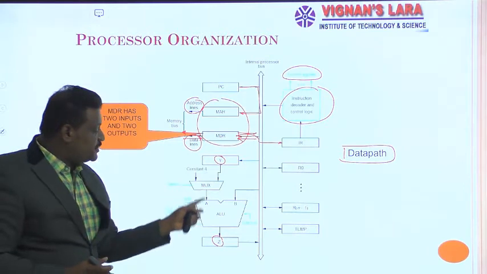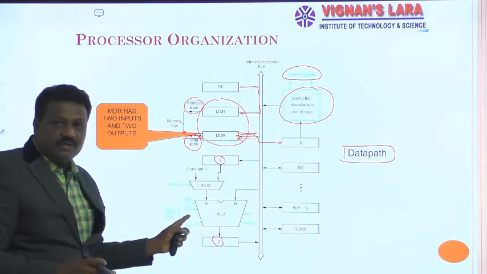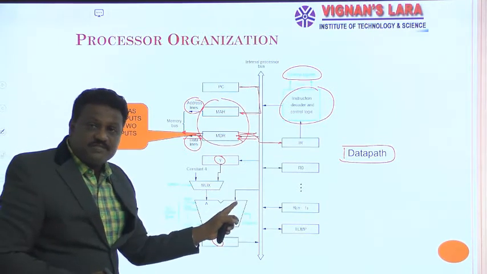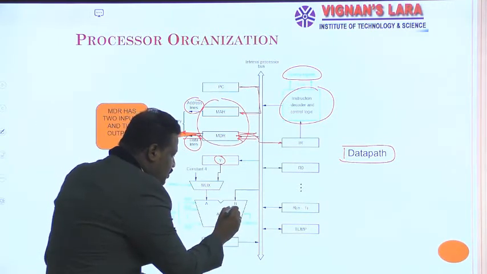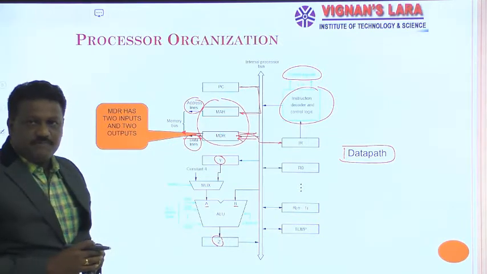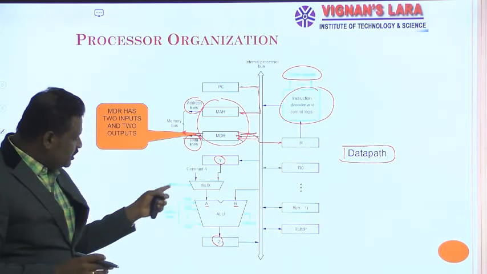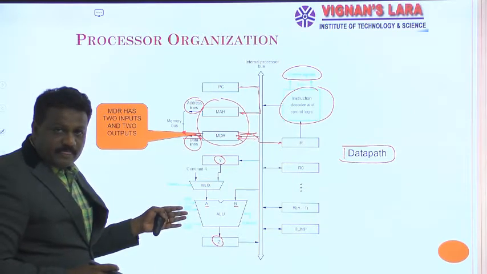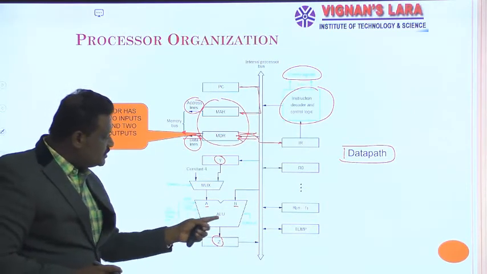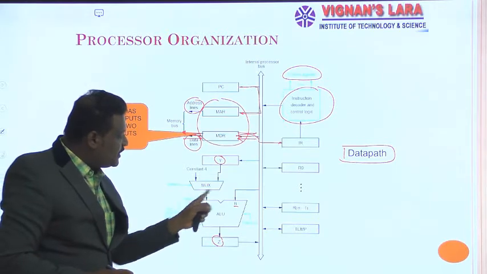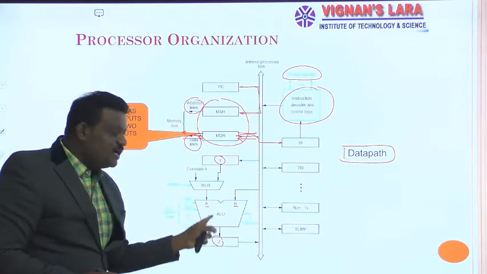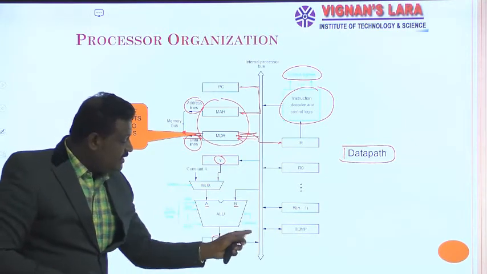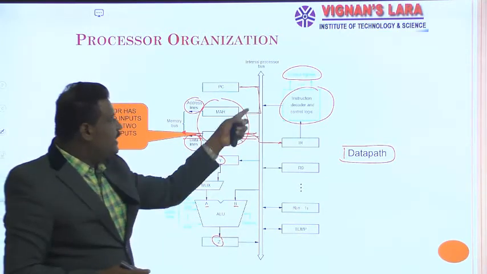The multiplexer output is given as one of the inputs for my ALU, and the second input for my ALU was connected from an internal bus, which I treated as input B. So according to the control signals I was applying to the ALU, it can perform an operation on inputs A and B, and it will produce a result that is temporarily copied onto register Z, and later it will be placed onto the internal bus.